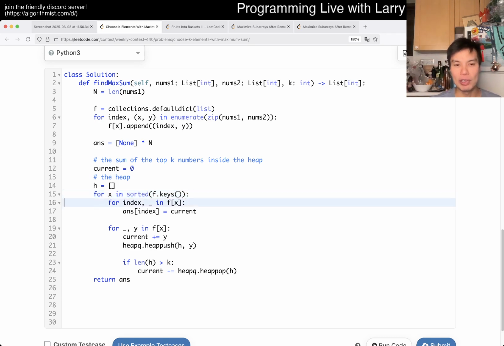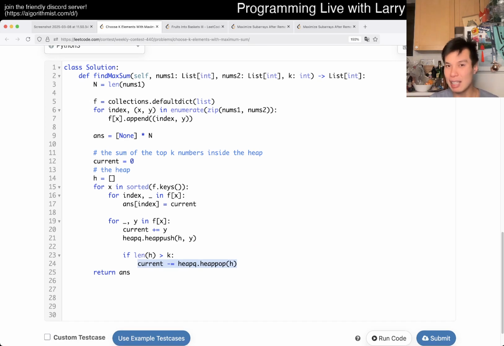And then first we set all the indexes that we're processing right now to the answer, because that is just the sum of the top K numbers, so we just set it to it. And this part updates it, which is that for each value, we push it on the heap. And in Python, this is a min heap. So if it has too many numbers, then we remove the min element so that we keep track of the top K. This is honestly a pretty standard implementation of the top K heap, right? And then just do that for every number, and it's just about the ordering and making sure that you do it at the same time and not overlapping and stuff. And that's pretty much it.